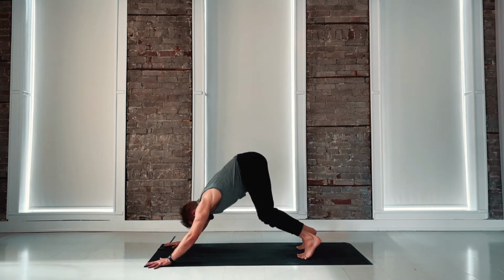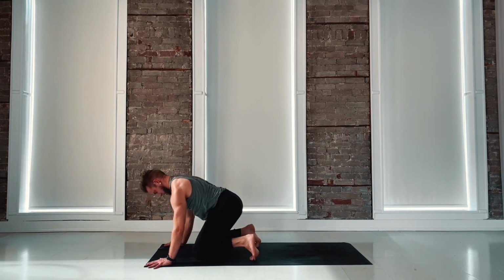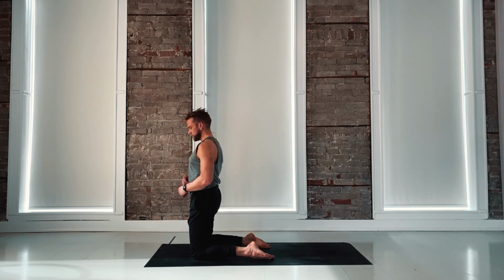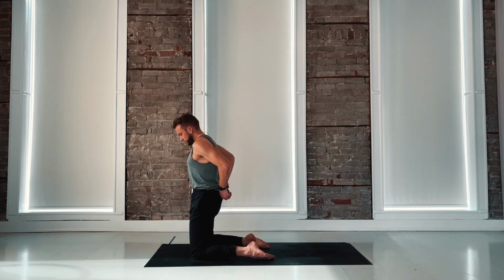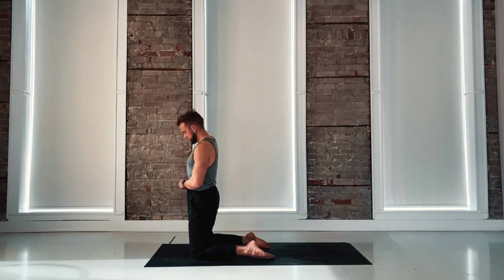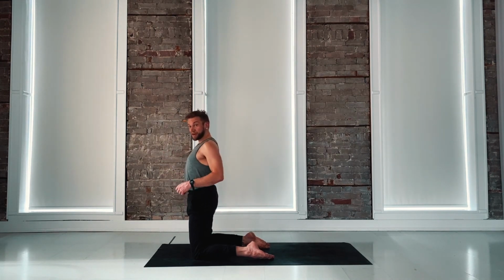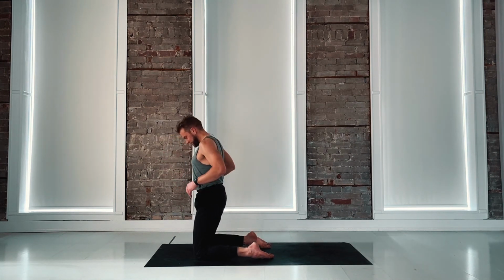And then inhale, lower your knees to the floor. Exhale, lift the hips up. Camel pose, Ustrasana. For some reason, it helps to tuck in your shirt, and it helps to pull your pants up. It's kind of like wearing a waist. Yeah, there's the look. So if you don't have high-waisted pants, you can do it anyway, just for this pose.